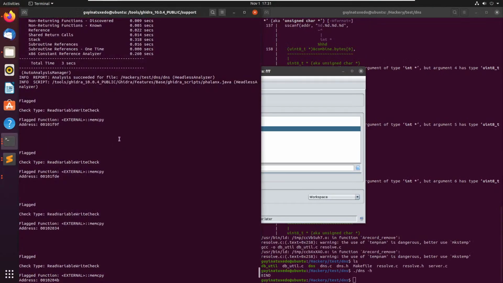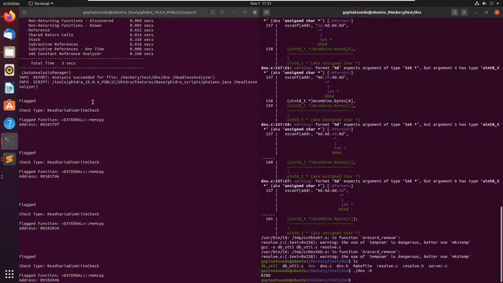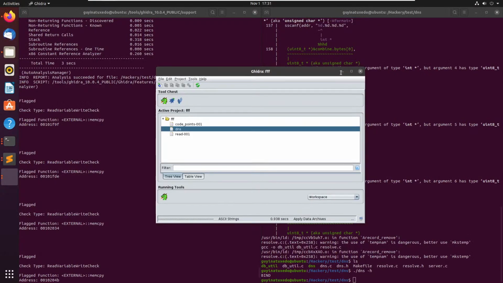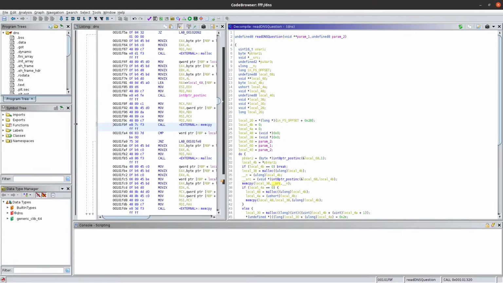Okay, let's start looking at some of these flagged function calls. So first memcpy is here. Let's jump to it and see what we have. Local 38. Oh, okay, so local 38 is a char pointer that is set equal to a chunk from malloc.